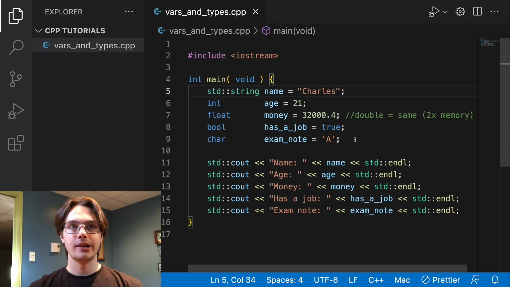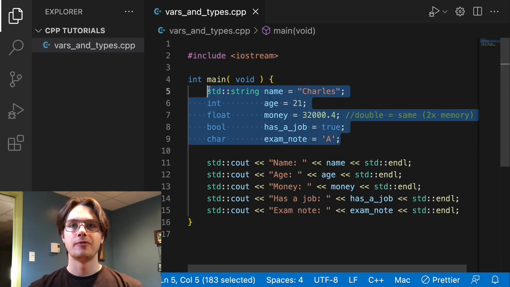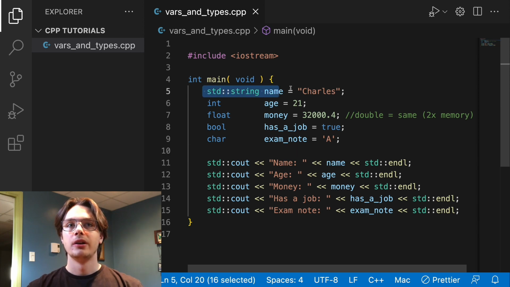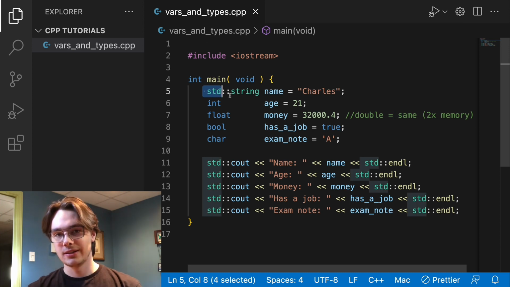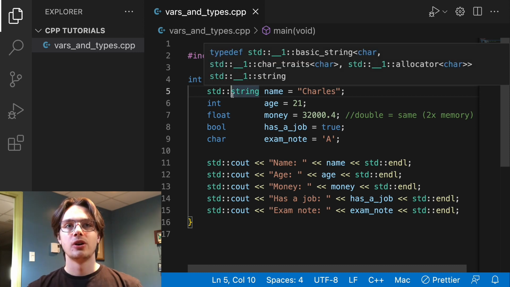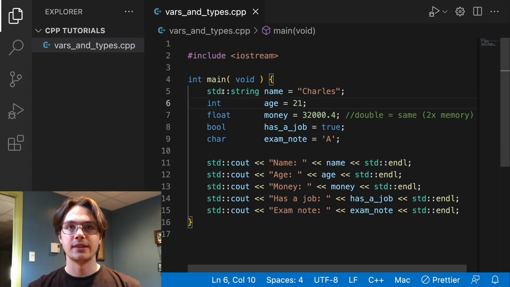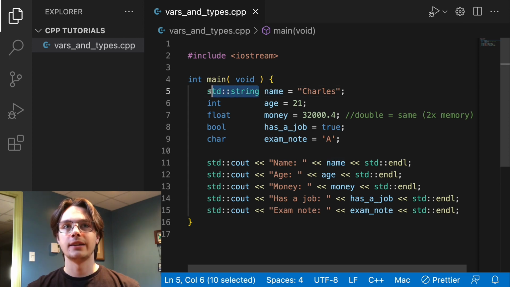So as you can see right there, I wrote 5 types of variables for you, and I will show you what each of them do and how to assign values to them. So first we have the string variable. String is not built into the C++ language, so you need to write the std first, and the two colons, that's a scope resolution operator. String is in the namespace std, so you'll write it like that. Don't worry about it right now, just learn that you write it like this.